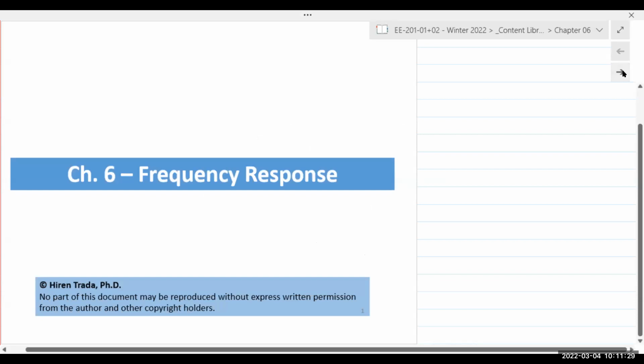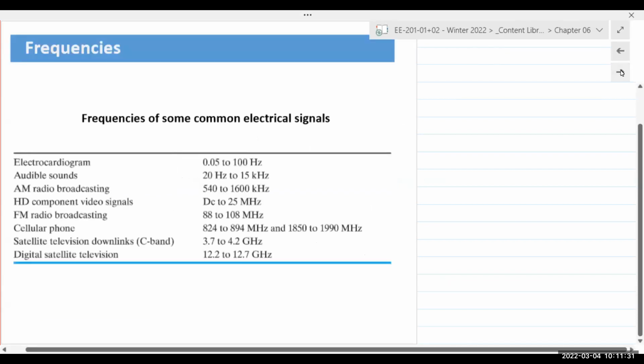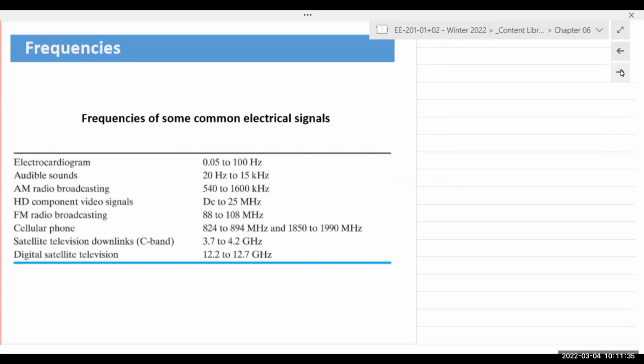So I mentioned this previously that electronic signals in the modern world are all around us, right? We are surrounded by electronic signals. Whether they are wired or wireless, they work at a particular frequency. They're all time varying signals, meaning they have different values at any given point in time. And depending on how many cycles it completes in 1 second, that's how we describe the frequency.